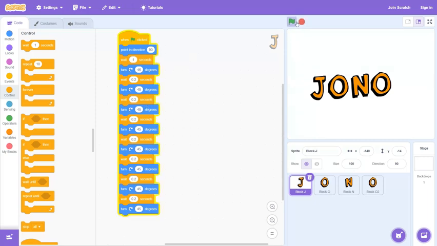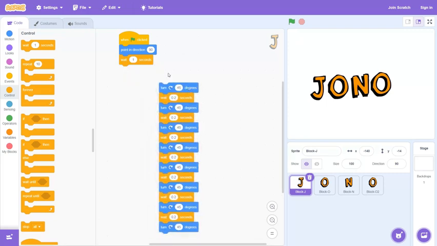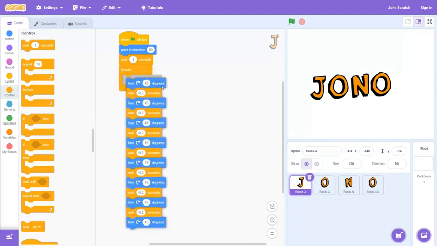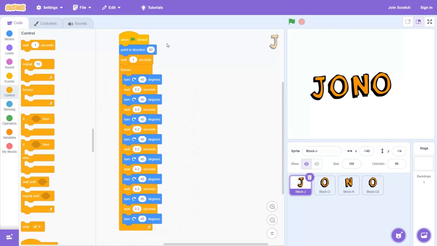So right now, after it spins 1 circle, it just stops. We don't want that to happen. We want it to keep going. So that's why we're going to click this forever loop. So it will forever do this. So when we click the green flag, it will go to point in direction 90. Then it'll wait 1 second, and then it'll do this forever and forever and forever. So now it keeps turning.